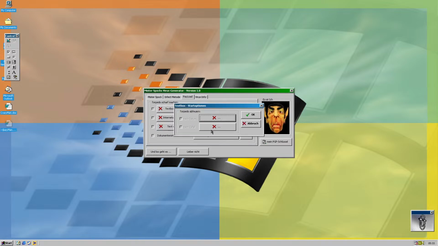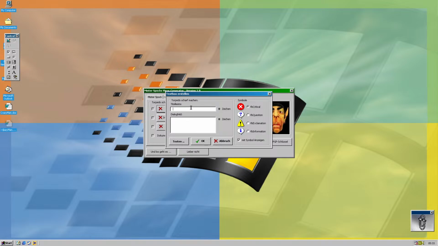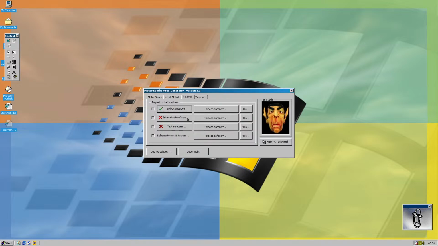Alright, let me add the text in here. So for the title, we'll just go with hello world, because I have no questions in this case. Unless you actually want me to write something else, feel free to comment if you want. Okay, let me even test. Oh, don't tell me that this is not going to include the assistant in this case. I was kind of hoping that it would.